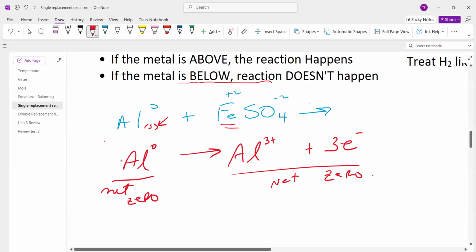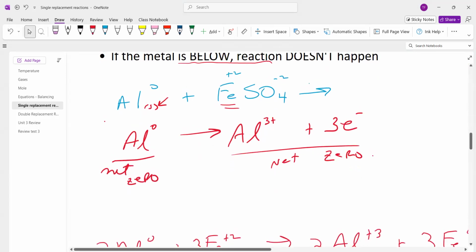Well, we have iron sulfate. So what's going to oxidize, the iron or the sulfate? That sulfate is SO4. Well, the metal is what's going to oxidize or reduce. The anion sulfate just kind of rides along and has no change. So we're going to ignore the sulfate for now. So we're going to have iron, and, okay, up here, this is oxidation.